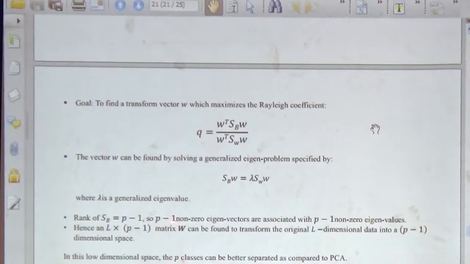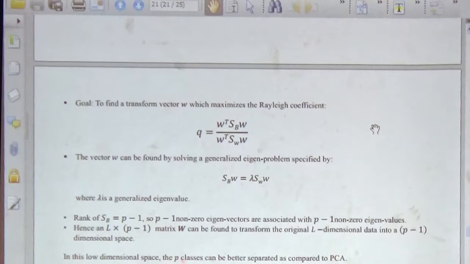There the matrix was capital A. Here it is W. And this matrix W will have size L cross B minus 1, where L refers to the number of bands in the image. So I can use this W and multiply it with X minus mu X to get Y, which is the LDA vector. Just like I obtained Y when I multiplied A with X minus mu X.